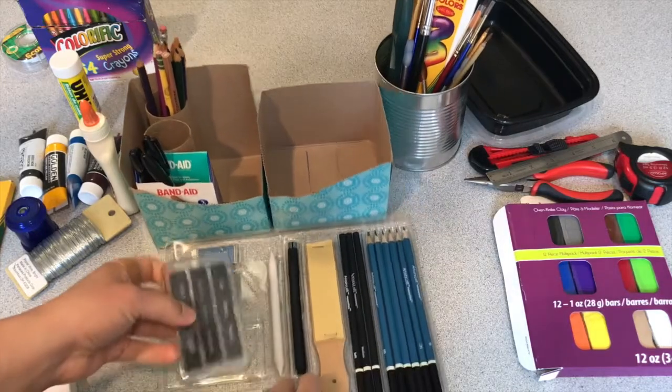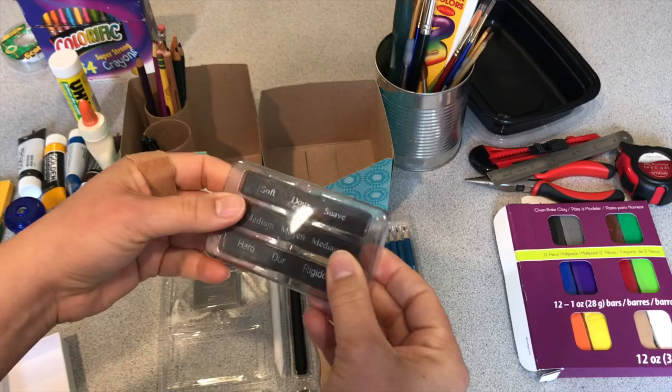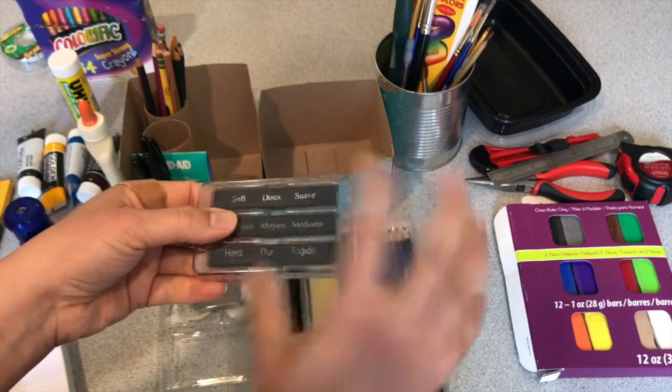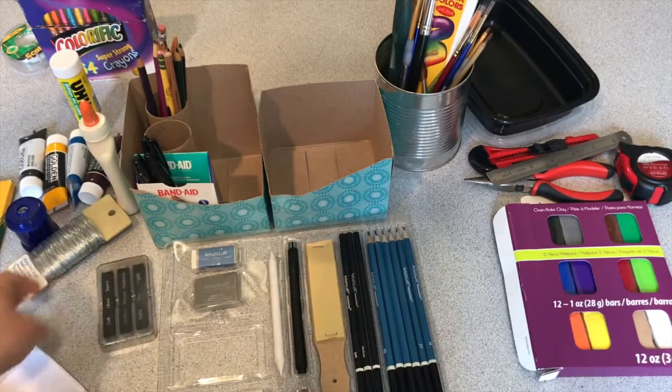I would probably keep this in its little container because charcoal is kind of messy and I want to keep this dust as contained as possible. I would probably keep that in here.